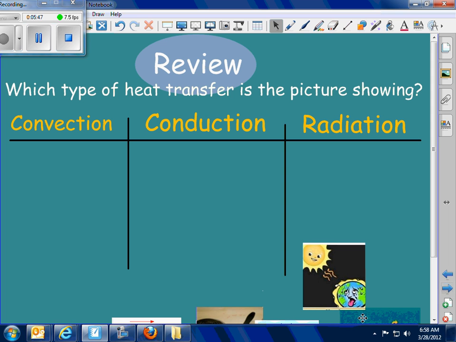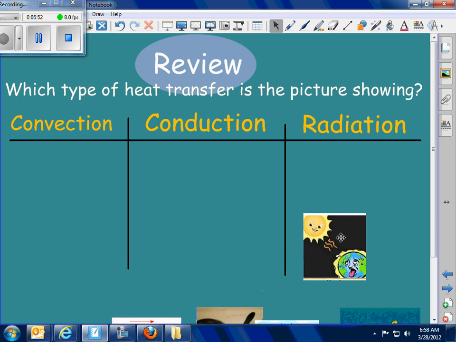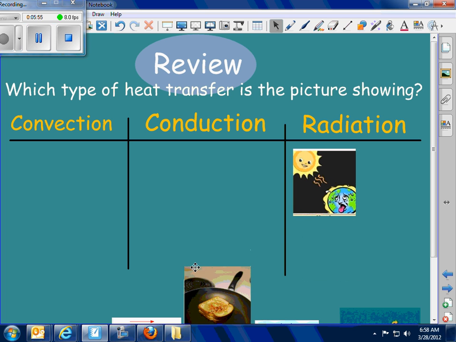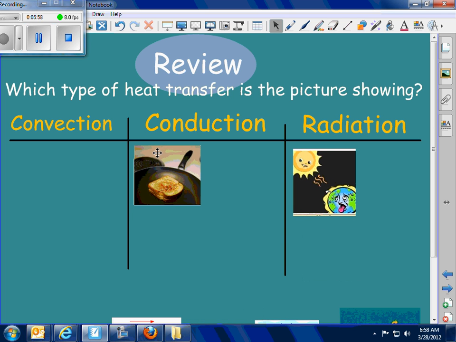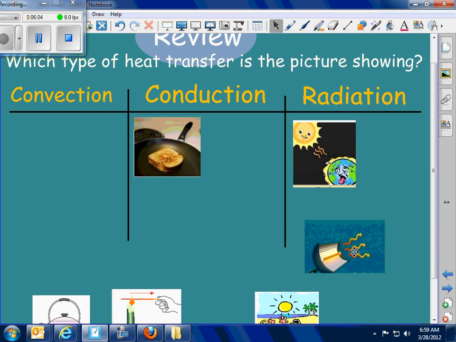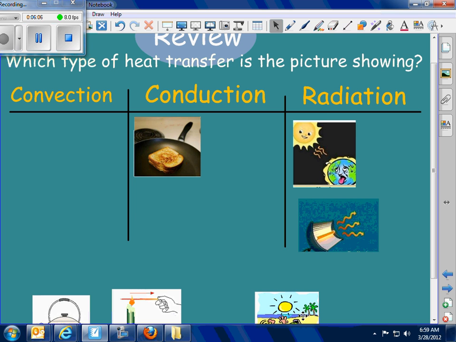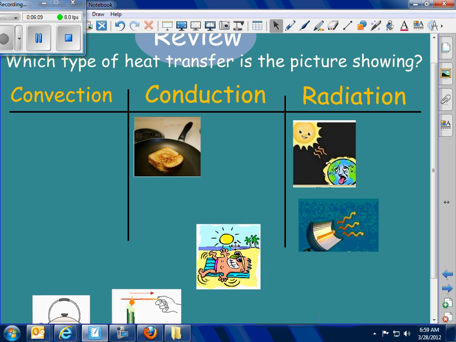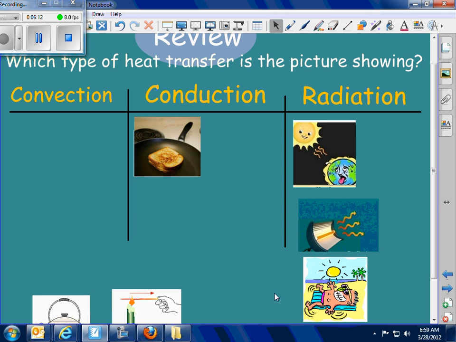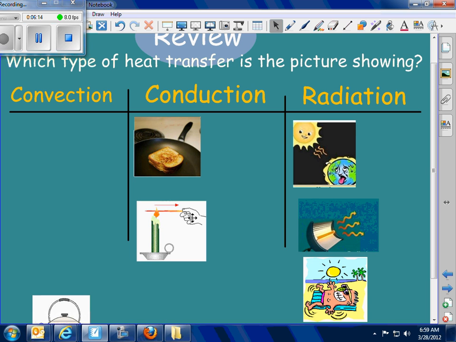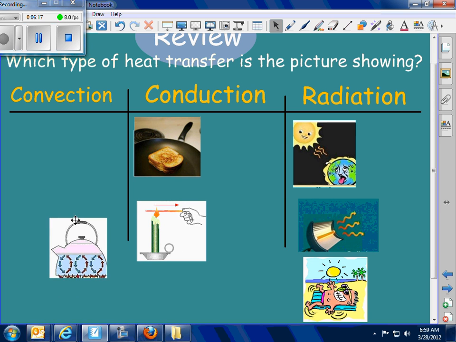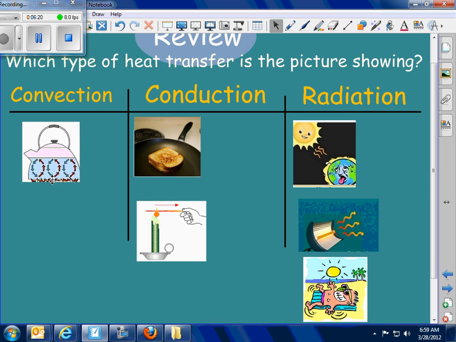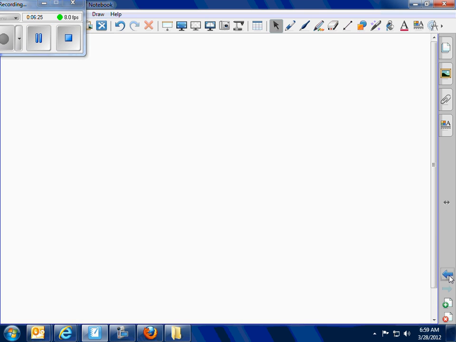So when you start to think of the three types of way that heat is transferred, you have this guy. He's radiation. This guy, he's conduction. We have the grilled cheese actually on the pan. Let's see if there's some other ones. Here's more radiating heat coming out. This one right here, where we are laying out in the sun, that guy is more of the radiation. We're touching the flame here. And this one right here, I think you can see the heat rising and cooling in a teapot. That's more convection. So that's kind of how we're looking at it.